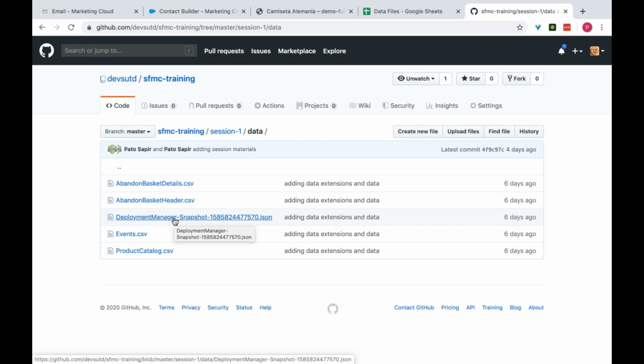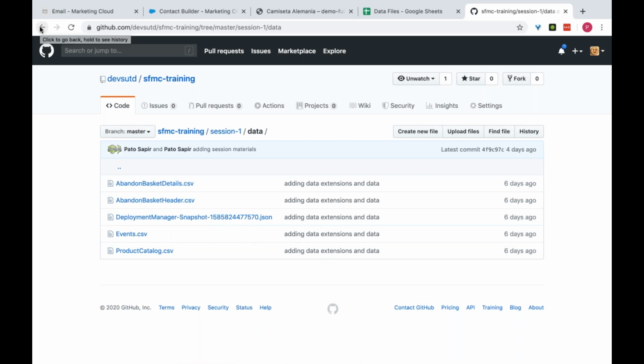It's a really great app to deploy all the data extensions that we use for this exercise. If you don't know how to use Deployment Manager, I would recommend watching the recording for session 1. We're gonna upload this to YouTube soon, so we'll send a link over email to everyone who attended with the recording.